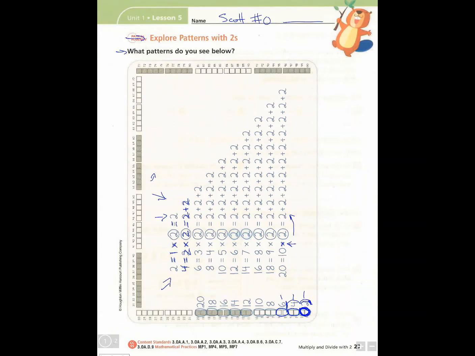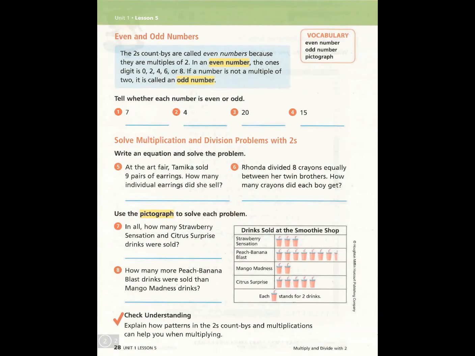Okay, so I've flipped my book back around and we're going to go on to the next page. So, as always, even though there's not a name line, put your name, number, and the date that you're working on this page, just in case you might be working on this on a different day. It's a good habit to get into. So, pause the video if you need to do that, and then when you're ready to go, we'll go on.